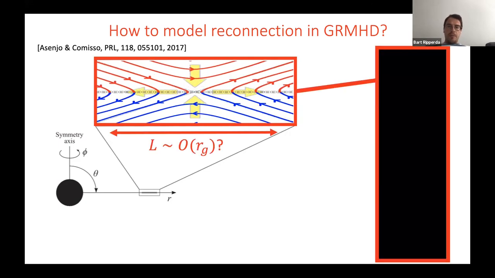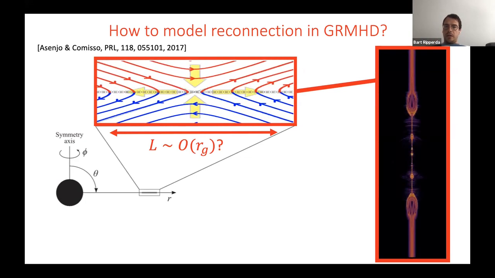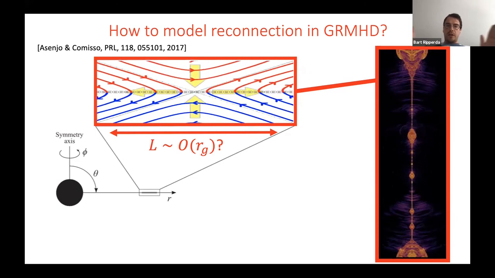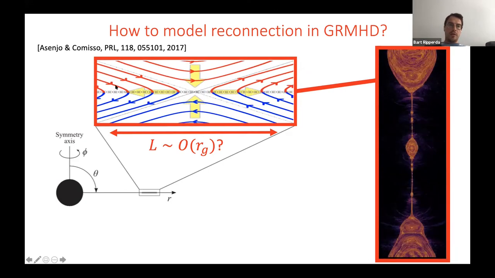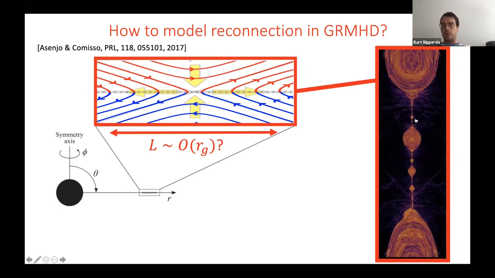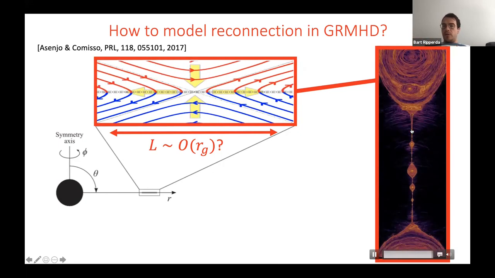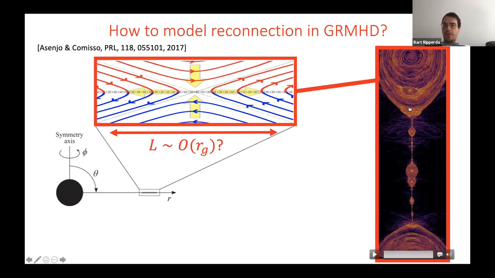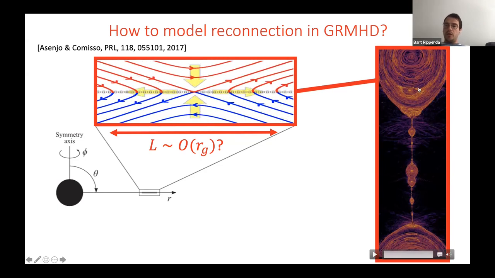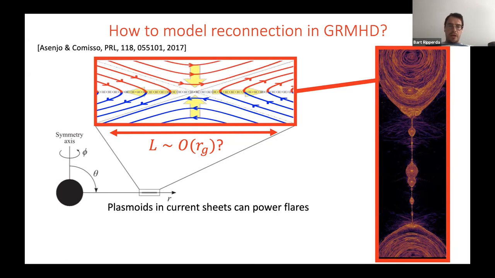So if you model a current sheet in a simple box, the main aspect is that horizontal field goes together in an X point, and then it has an outflow in the horizontal direction in the Wikipedia cartoon. Here I turned it by 90 degrees. And you see that this MHD simulation looks very similar to typical PIC simulations. There are plasmoids forming, there is a hierarchy of scales, there are secondary current sheets here due to merging plasmoids. So we can capture the global behavior. However, there are some things that are different, and I'll get back to it later.